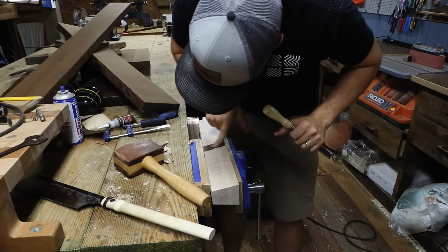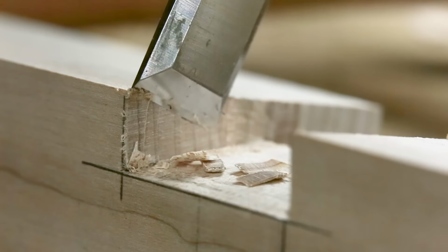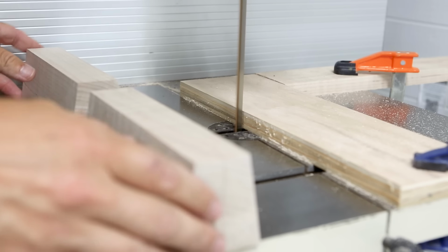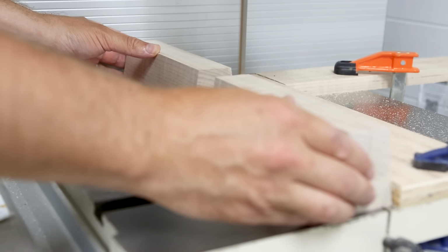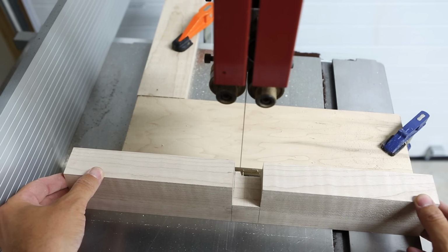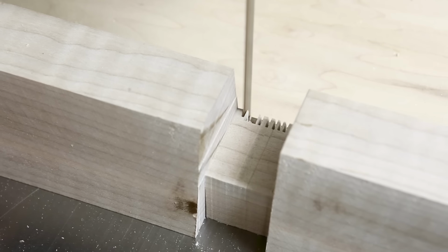Enter hand tools. And this isn't a knock on hand tools, I'm just not that great with them and care more about getting these to fit snugly than perfecting my chisel skills. But often, having to use hand tools instead of machines is the mother of invention. It gave me time to think about how to get it done without having to do all four of these by hand, and I have to say, it worked pretty well.